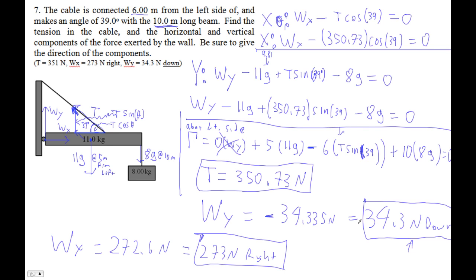Yay! All right. So again, you figure out where all the forces are, right? Figure out what they are, and then just set up your x, your y, and your torque. Solve the torque one. Usually you can solve that because there's only 2 unknown forces, right? So you set up the pivot point to be where one of the forces acts, and then you get an equation with 1 unknown, and then just solve it.